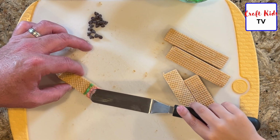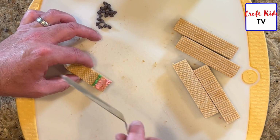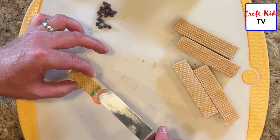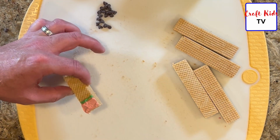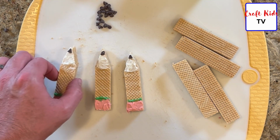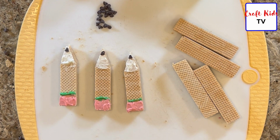You think that's pretty good? Yeah. I think that's pretty good too. Dad, are we done? Are we done? Come on, I'm gonna put them all up. Thanks for putting them all up. Look pretty good, don't they?